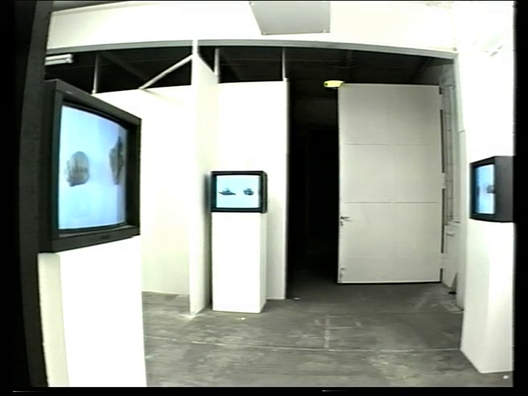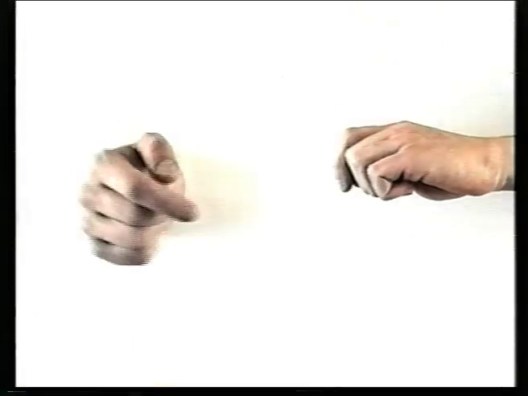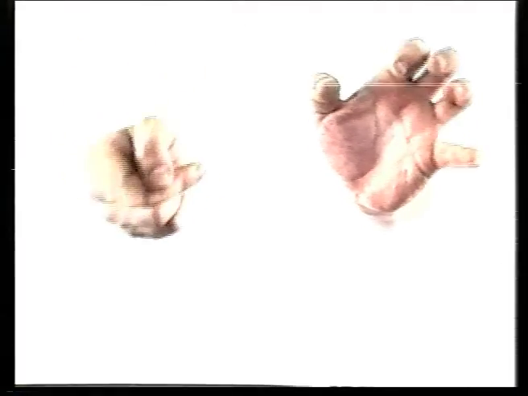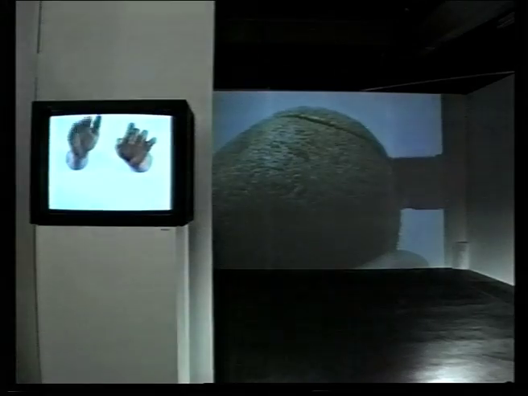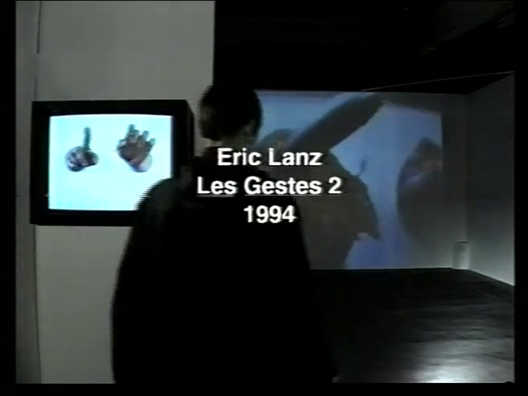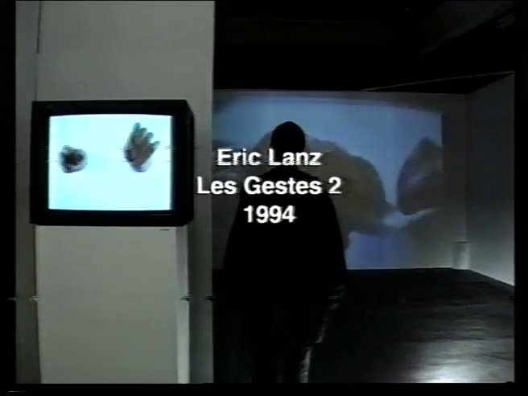Eric Lanz's recent works have dealt with two different groups of gestures. The three videotapes for monitors show abstract hand gestures, for instance, acting, choosing, controlling, drawing, touching, in a neutral environment. They are juxtaposed two by two, portraying absurd but still logical dialogues, such as the right hand carrying out orders given by the left one.